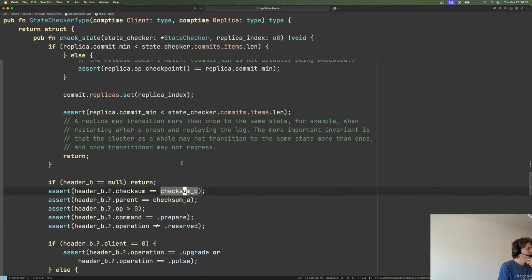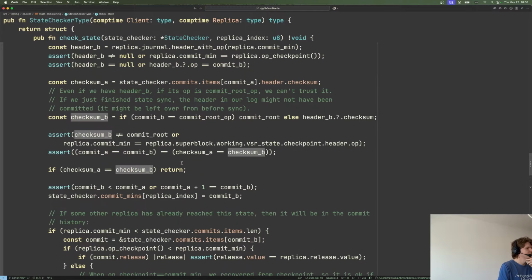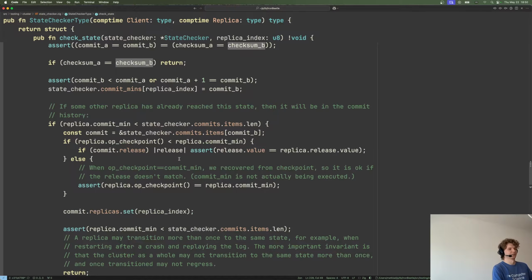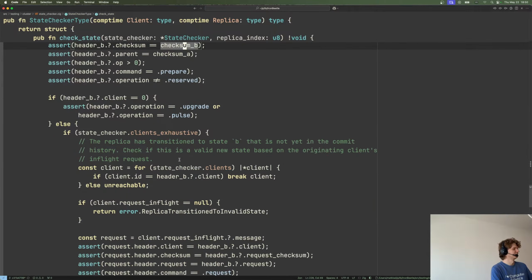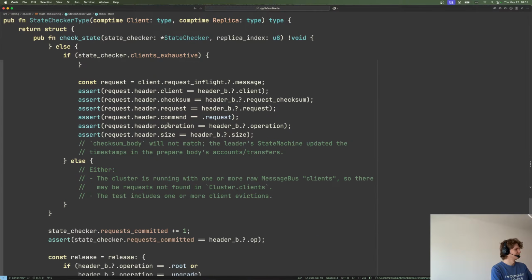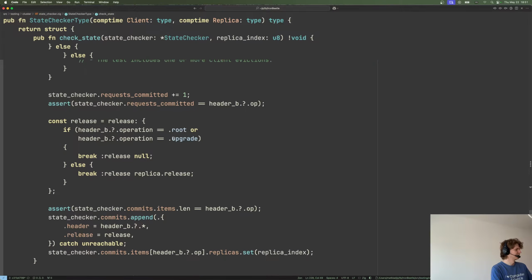Header B checksum, header B checksum. Yeah. Okay.